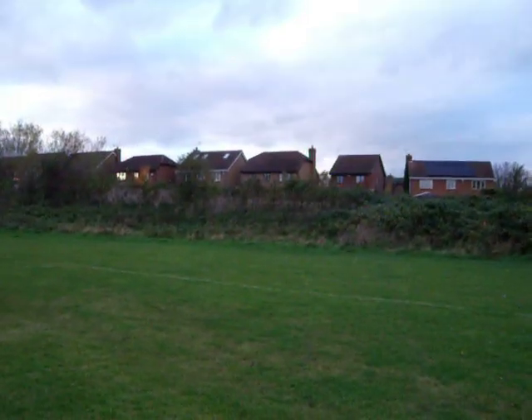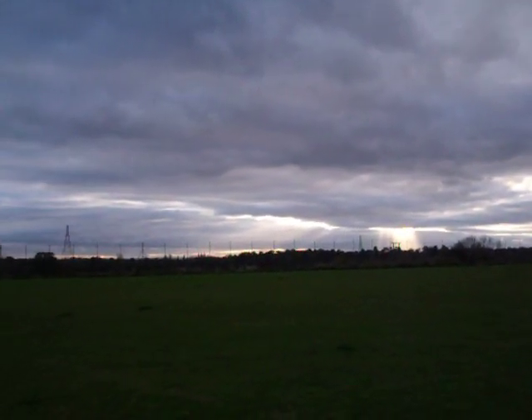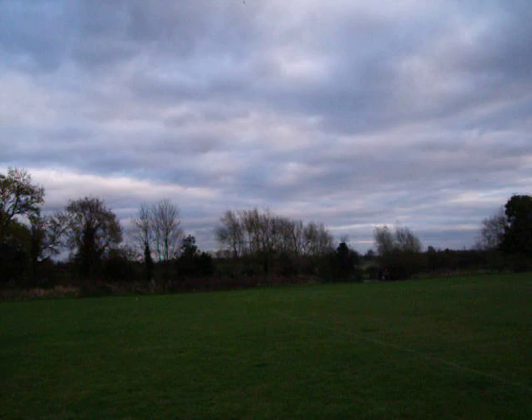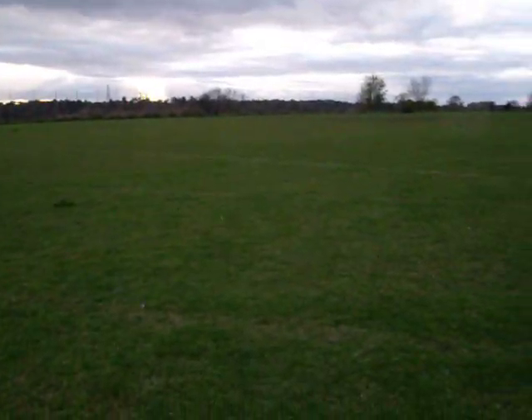Here I am at the little flying field just around the corner from my house. It's full of dangers. There's a railway line over there, some houses in a ditch over there, and some tall trees in a ditch at the bottom there which I've lost more than one model in when it's climbed a bit too high.